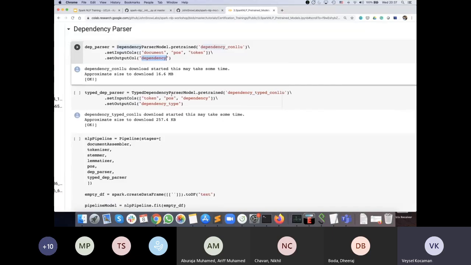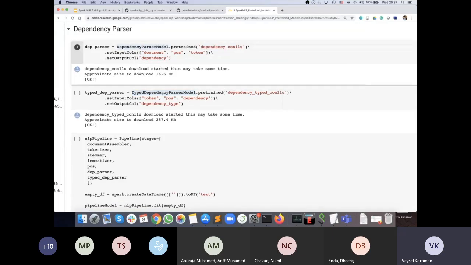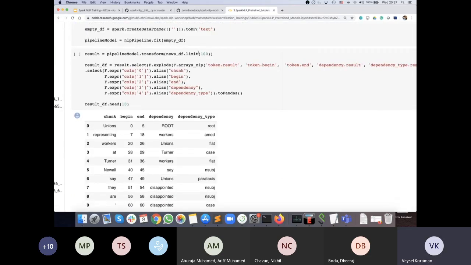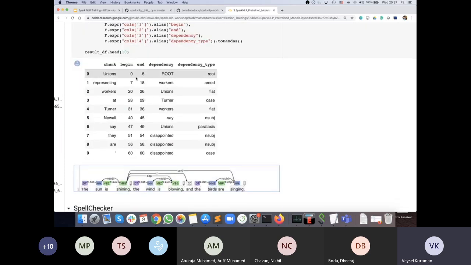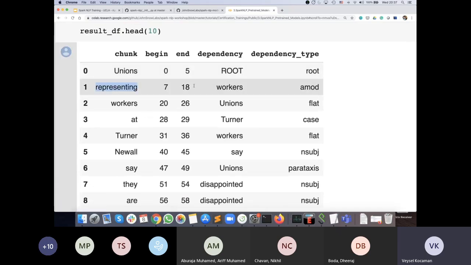We have another dependency parser which we call typed. The difference between the dependency parser and the typed dependency parser is that this gives the dependent token for each token. Let me show here. When we run this, we get this one. Dependency means that there is a relationship between representing and workers, and the dependency type is this one.